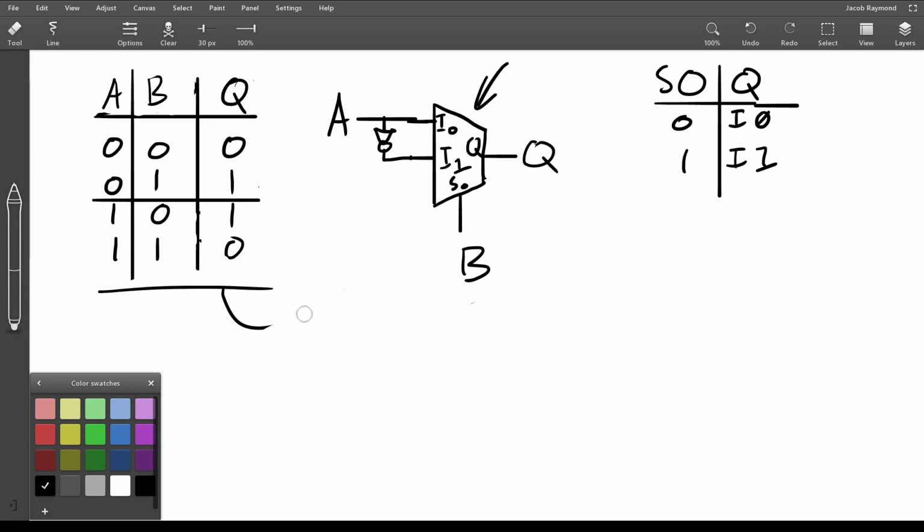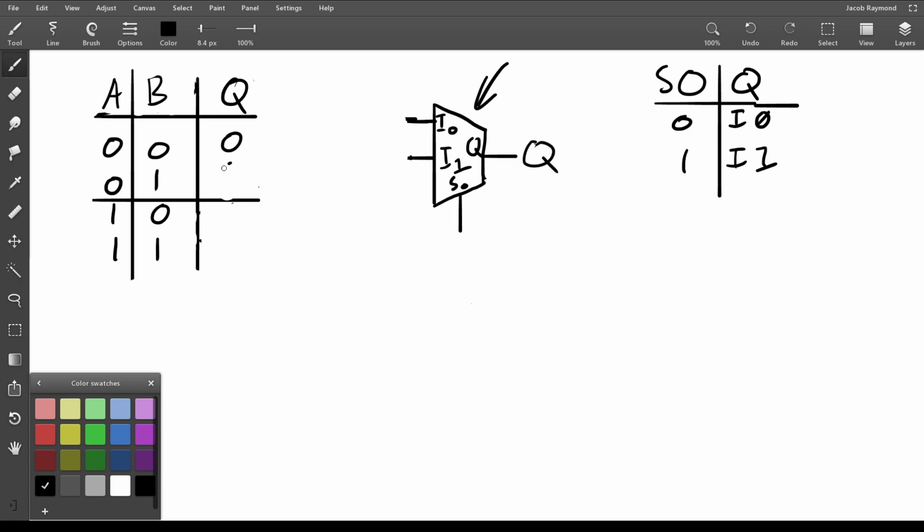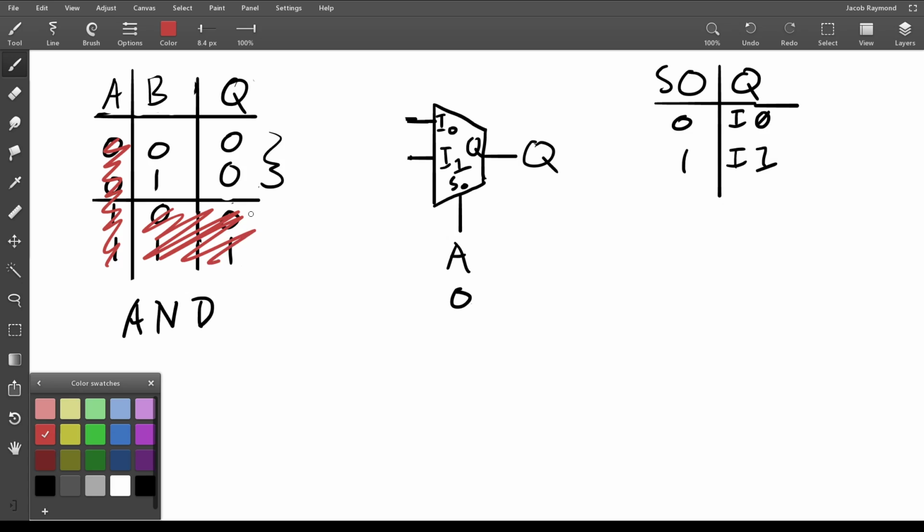Someone's just asking for another quick little 2-input example, and then I'll go ahead and do a 3-input example. So let's say the output is here. So this is an AND gate. Now for here, again, I'm going to choose A because that tends to be easier, right? So when A is 0, we want to look at these two rows. Now, can anybody say what the equation for Q is in terms of B?